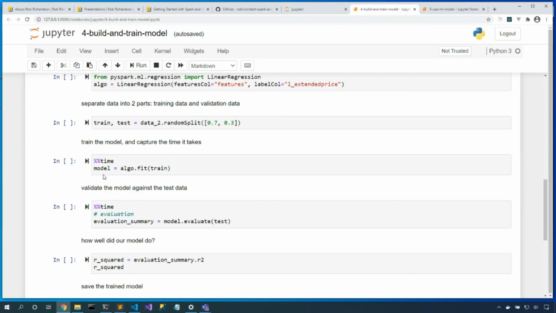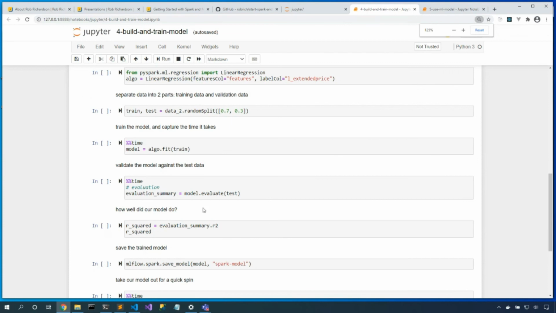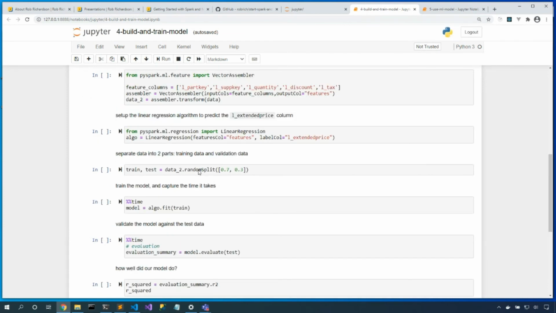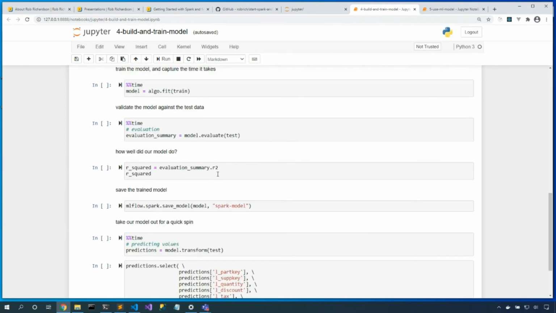And once I've trained my model, now I'm going to evaluate it. I'm going to take that test data set, run it through the algorithm, and give it a score. Now, the R-squared score is roughly like a score of 100%, but R-squared is definitely much more complex than that.